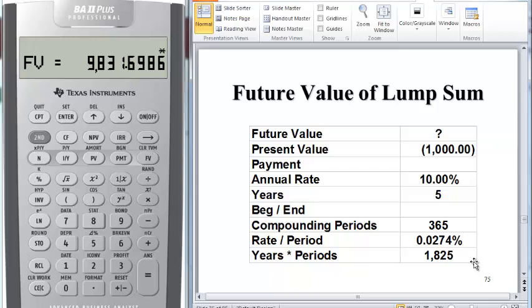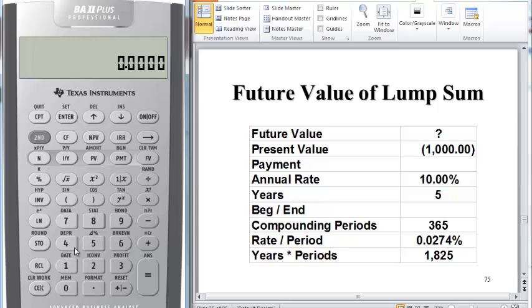If you invest $1,000 in a savings account earning 10% compounded daily, how much would I have after 5 years? Again, we have multiple compounding periods here. Let's clear our time value of money. Present value doesn't change. I'm going to invest $1,000. That is a present value. I have an annual interest rate of 10%, but this is done over 365 days. So I need to take that 10% and divide it by 365. Whenever I do that, I get 0.0274%. So I take that 0.0274% and immediately drop that into my I/Y. That'll keep you from making transcription errors.